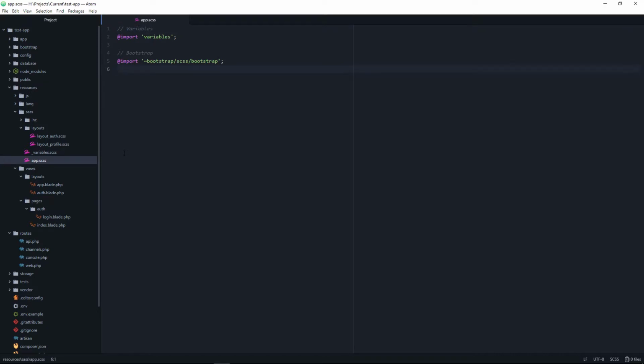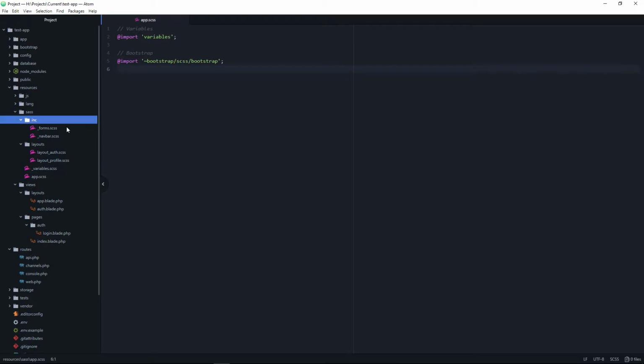Then I have an SCSS file for each Blade layout file which imports the variables and all the partials that are needed. I also created a folder which I will call Ink or Components. It holds the style files for certain components like the navbar. Then each layout style can include the components that it uses and also have some custom styles.